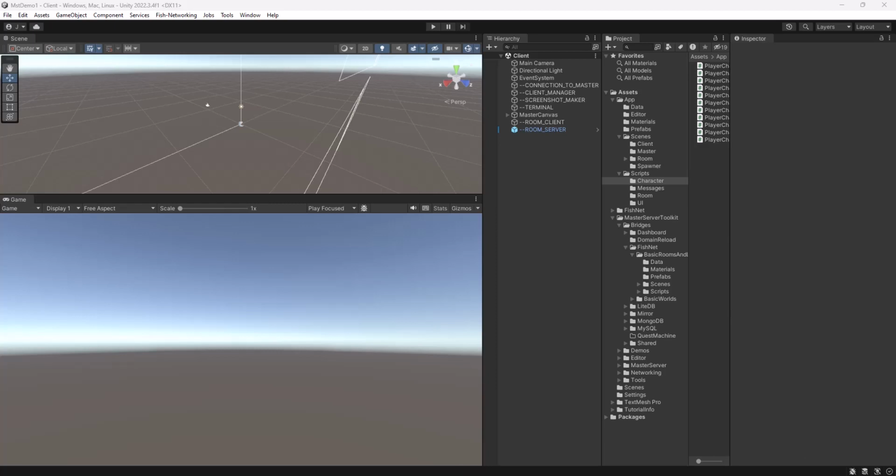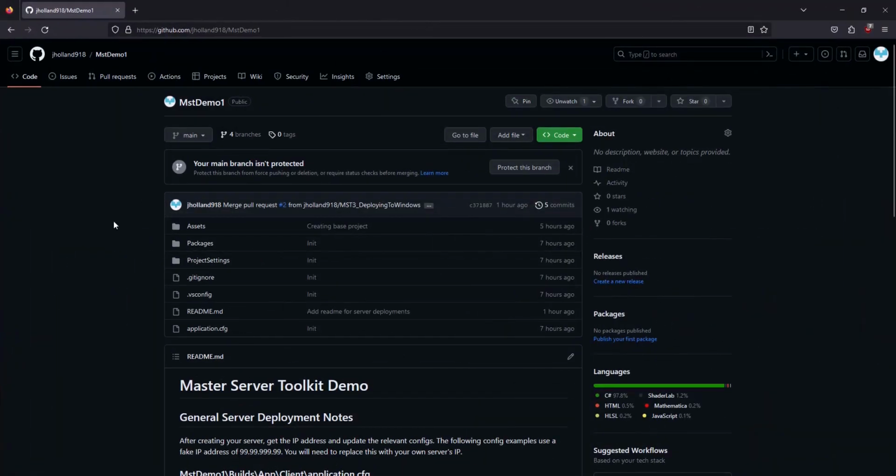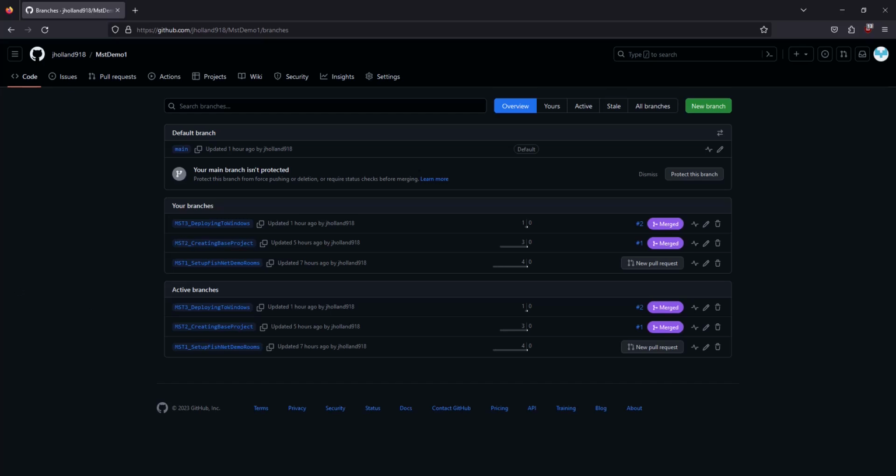What we're going to need to do is update the code that's in the repository that we've been working on the past few videos, and I'll show it on the screen here. The code that we've been working on is here in GitHub as MST demo 1. I've created branches for these different pieces, but now I've created a new branch that's going to be MST4, and I haven't pushed that yet, but it will be available after this video.